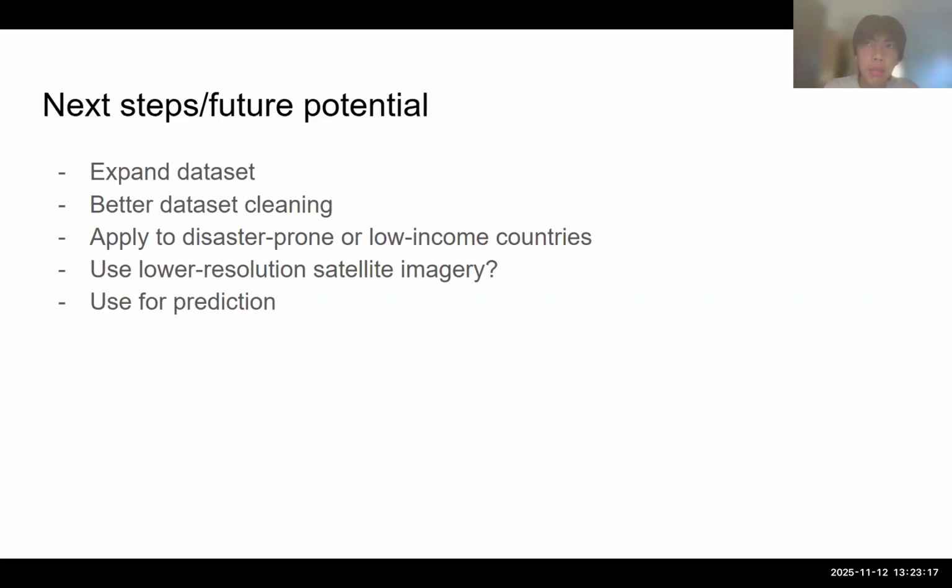Because of the imbalance in which countries have roof material labels versus which countries don't, there are going to be a lot of issues with what labels the model is better at predicting. There are a lot of countries that have zero roof material data at all, and the model would perform pretty badly on them simply because the types of roof materials and the visual qualities of the satellite imagery would differ between countries.